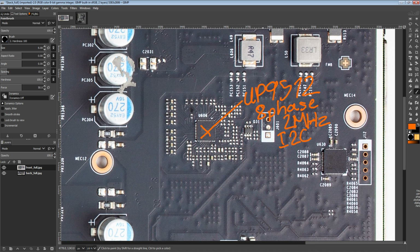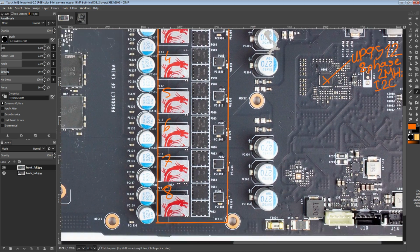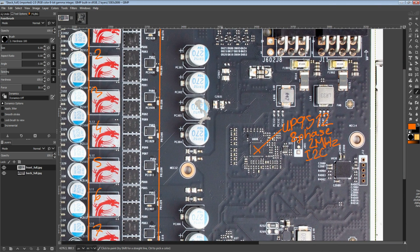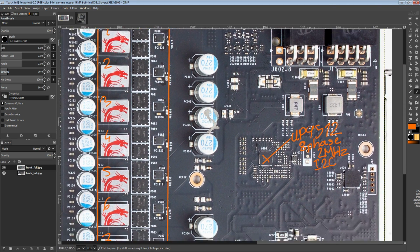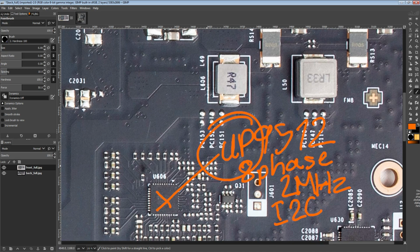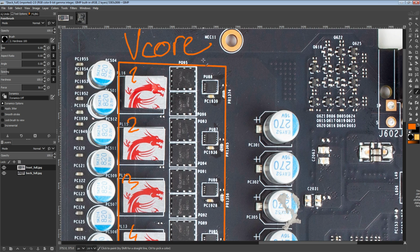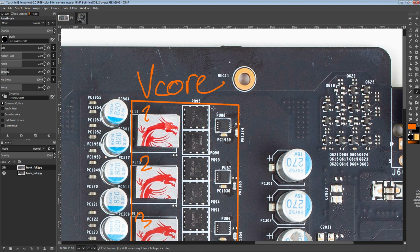But anyway, it is an 8-phase controller. It's somewhat digitally controllable, and it goes up to 2 megahertz switching frequency. That's all I really care about with the controller, and it's made by UPI Semiconductor, which you would know because it has a UP part number. So anyway, let's move on to the actual VCore VRM itself.